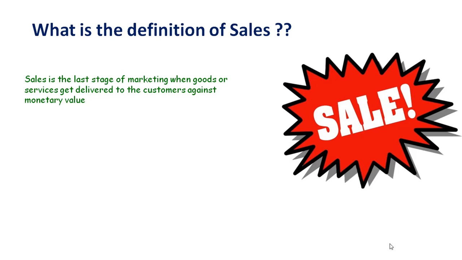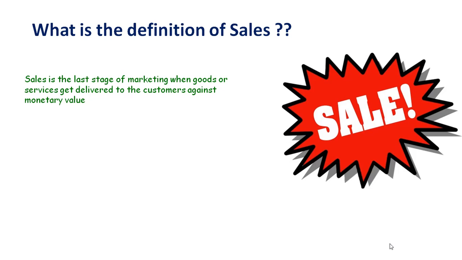Now we often hear the question, what's the difference between marketing and sales? So let me tell you, sales is the single most important aspect of marketing and of the organization as well, because this is the place where the organization earns revenue and therefore profit, and all organizational and marketing objectives are met.